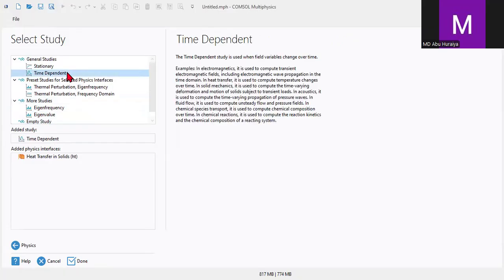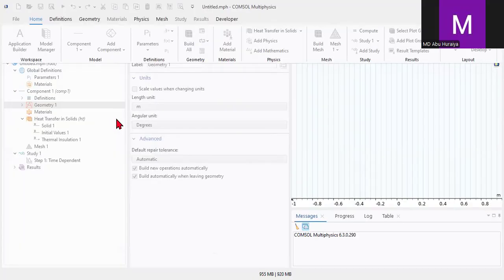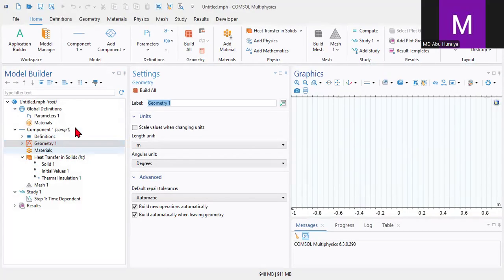If you just want to do a time dependent study, for example, to see how temperature evolves, you double click time dependent. Then this is the main interface of COMSOL.